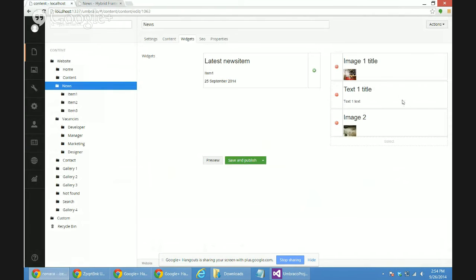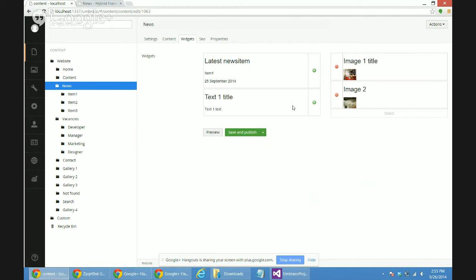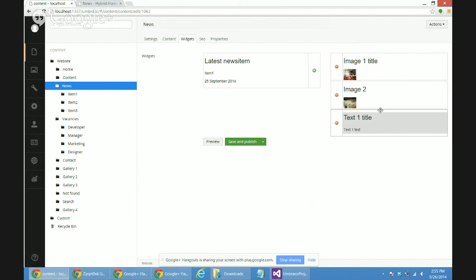You can also see the data in the back office. So, in my opinion, this makes widgets a lot more user-friendly because you don't just see the name that you had with the multi-node tree picker. You can get a preview, or you can actually render how the widget would actually look. So it actually previews the widget, and you can just drag and drop it, things like that. It all works the same.